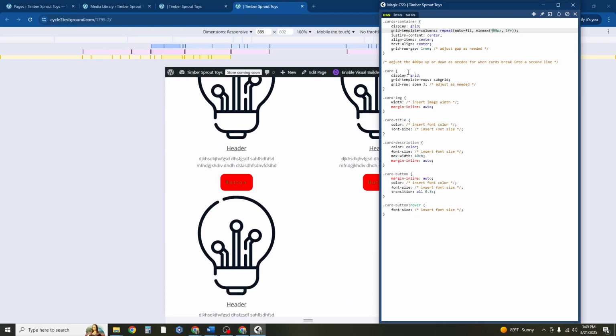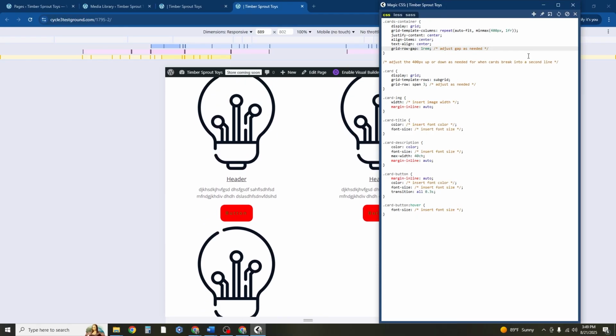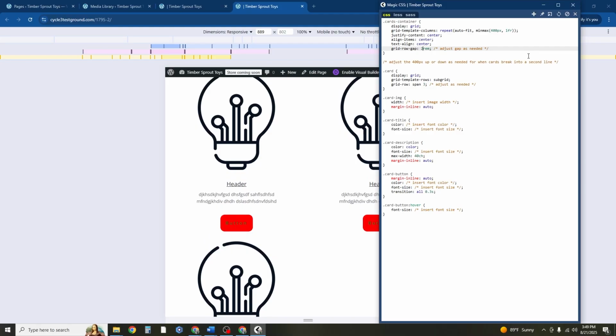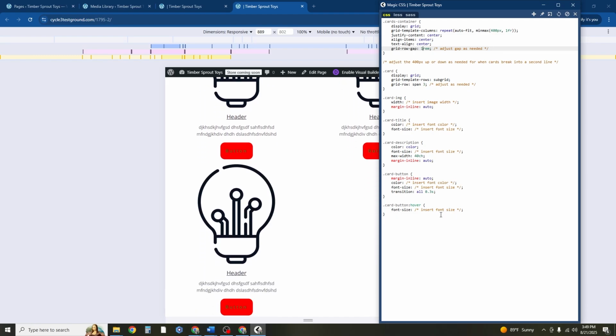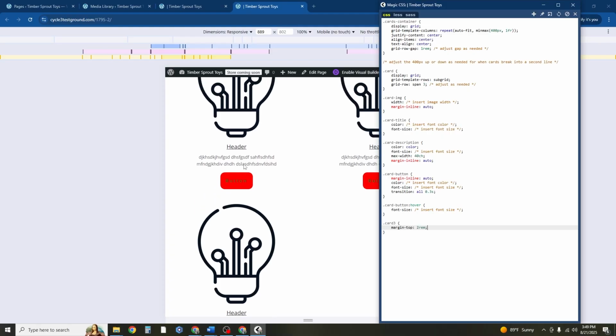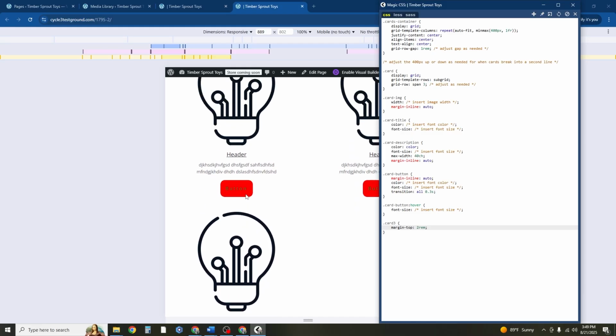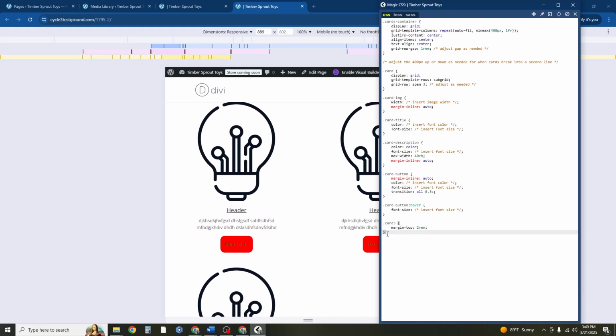Now, grid row gap here, you can mess with this a little bit to create some extra spacing. But sometimes when you do it, it does this weird thing where it wants to add spacing throughout each module. In the event that you have something like that, that is precisely where our modified class comes in. So you could just go card 3, margin top, and let's do 2rem. Okay? So that's one reason why these little unique classes are so important. But for testing purposes, just get rid of that. Say what we got is fine.